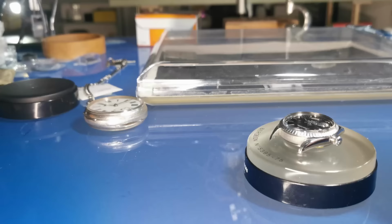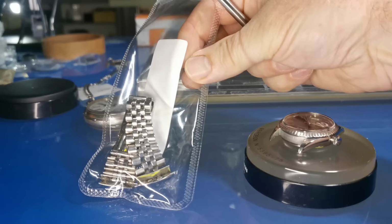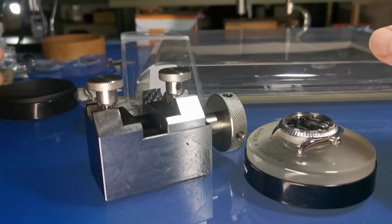You know what you're thinking. What happened to the bracelet? Well, the bracelet needs a special tool, a very expensive tool. So, stand by for action.